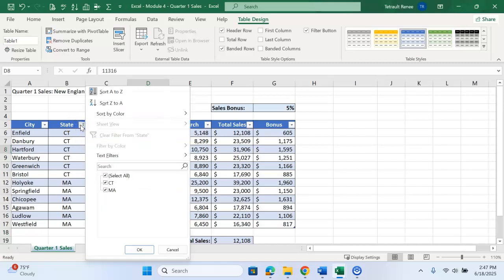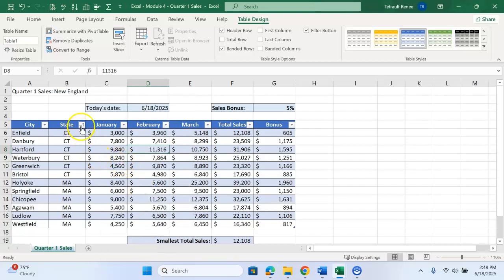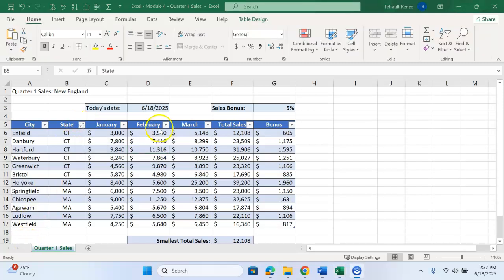And then if I wanted to sort in ascending order, I could do that as well. If you wanted to undo the sort, which is in alphabetic ascending order, you would just use your Control Z or undo. But I'll leave it as it is. So now what I'd like to do is once it's sorted by state, I want it sorted by city so that all of the Connecticut's are first, but I would want them so Bristol should be first.